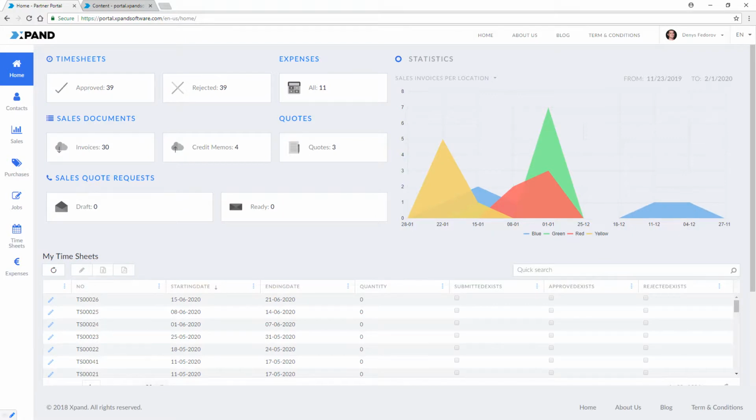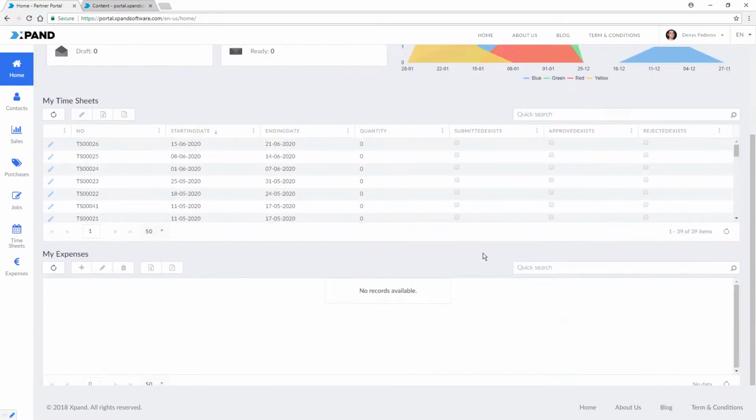As you can see, the dashboard may contain such elements as the tiles with various statistics, for example, the number of specific records or documents, the graphs, the look of which is also customizable and may be changed on the fly. Also, you may have some important information presented in the form of a list, which is tailored to this specific user, for example, the documents uploaded by this user, or timesheets and expenses, as in this case, or any other list view which is important for the user.